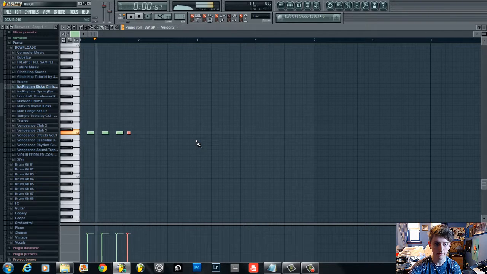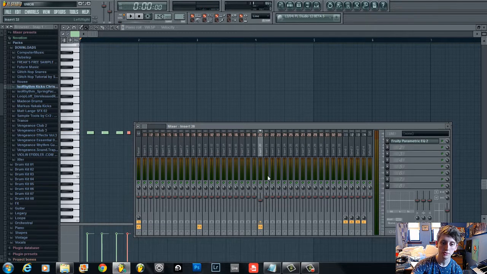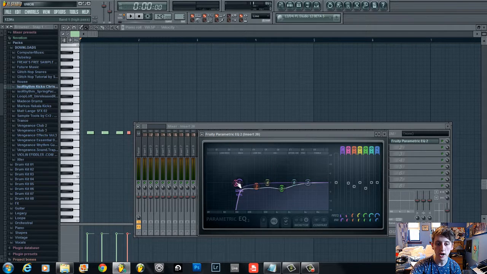See how that sounds. Now both of those sounds fit naturally in the mix because they're not clashing with each other. So really, you might not actually need to EQ out those frequencies because they're not clashing with any other.